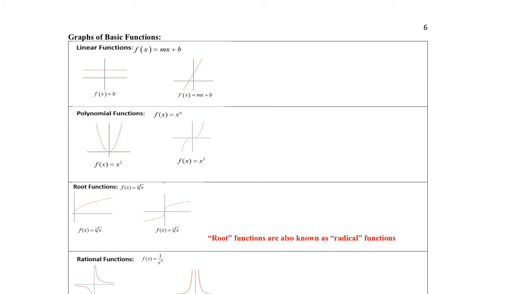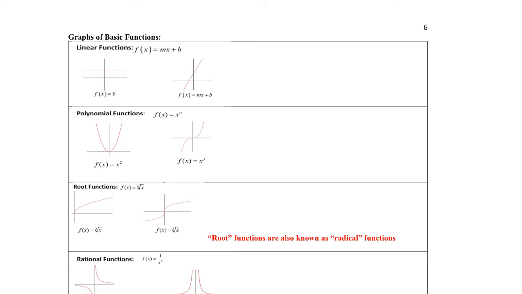So I might give you this graph, and then you would tell me it's a root function. And then from there, you could also tell me what the formula is for that particular function. And then the other way that you'll want to memorize them is if I give you a function, so maybe I give you f of x equals the square root of x, then you should be able to visualize in your mind what the graph looks like and create a sketch of the graph.